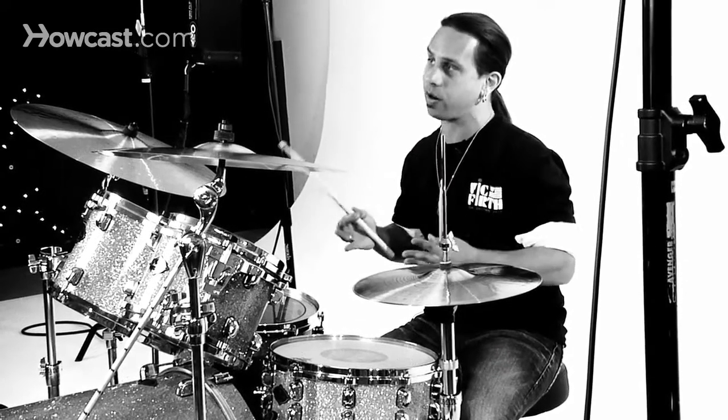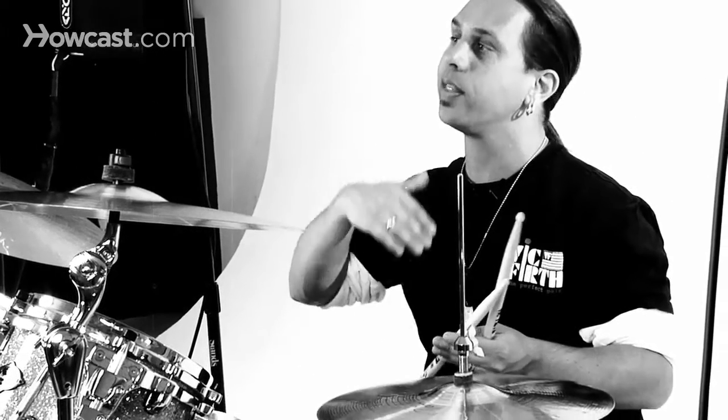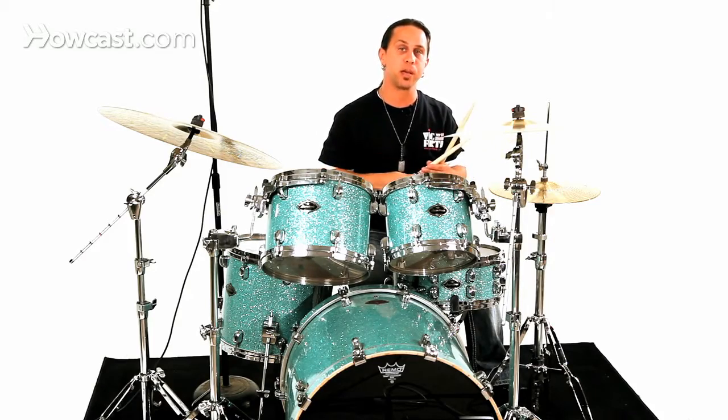Now, this one does not alternate. If you're starting with your strong hand, you're gonna start with that hand, it's gonna end on your weak hand, and then you're gonna restart it on your strong hand again. So once you practice it on one side, my suggestion is to repeat it on the other side to build that side up as well.